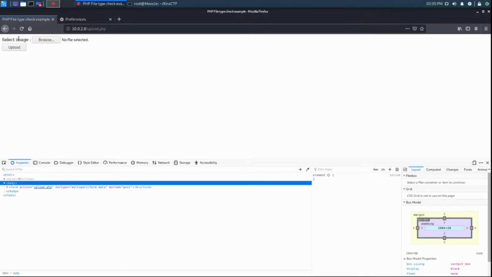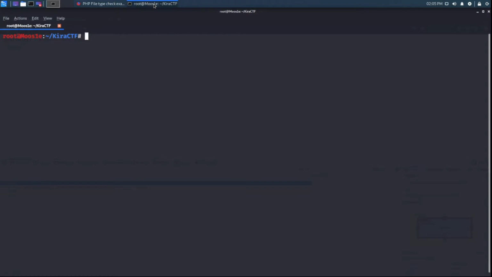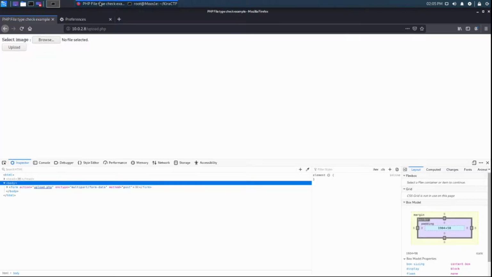Let's go to upload. And now it looks like we can actually upload some files. So I've been playing around with this, so you might see some files that I've tried out just to see how it works. Actually, before we even do that, let's go into this file. And let's see, it says that it needs to select an image. So that makes me think we need to create a JPEG file, so let's just go with a JPEG file.